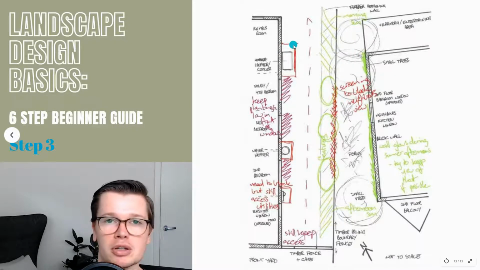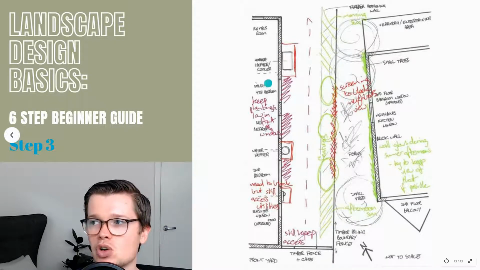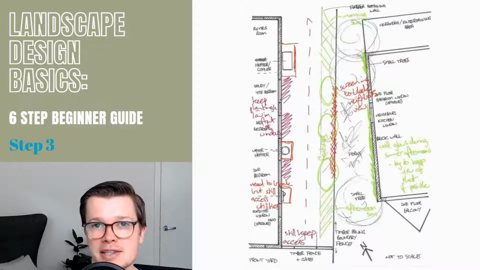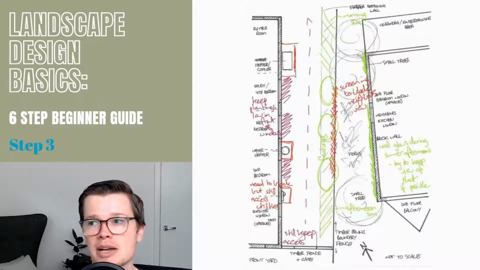Similarly, we've got a lot of utility options here. So what can we do to potentially surround them, or at least hide them from view, without impinging on access, because you need to access them should you require maintenance. But also you don't want to be too close, because the closer you get to these things, sometimes that might mess with the airflow around them, so that might actually impact how they function. So you want to be careful there.